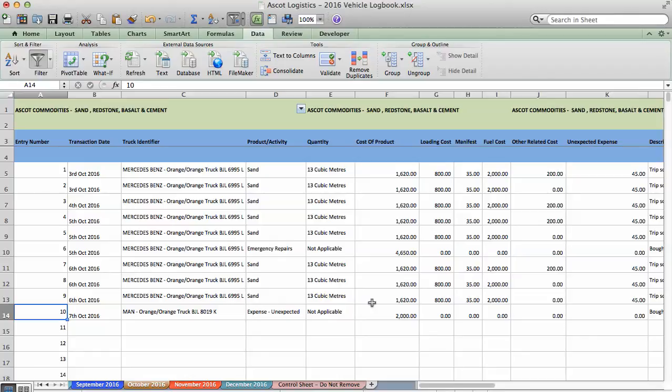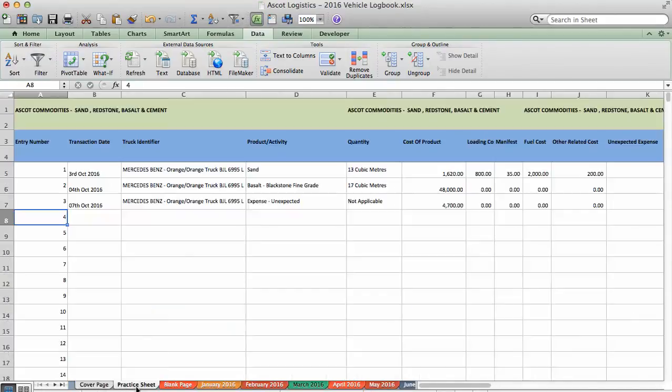If you have questions, please come forward and speak with myself or any of your line managers to give you the correct information for you to be able to use this spreadsheet as we want it to be used. And again, like I keep saying, practice, practice, practice. You have a practice sheet, do anything you like here, make sure you get the right information before you go into the proper worksheet to put it in.